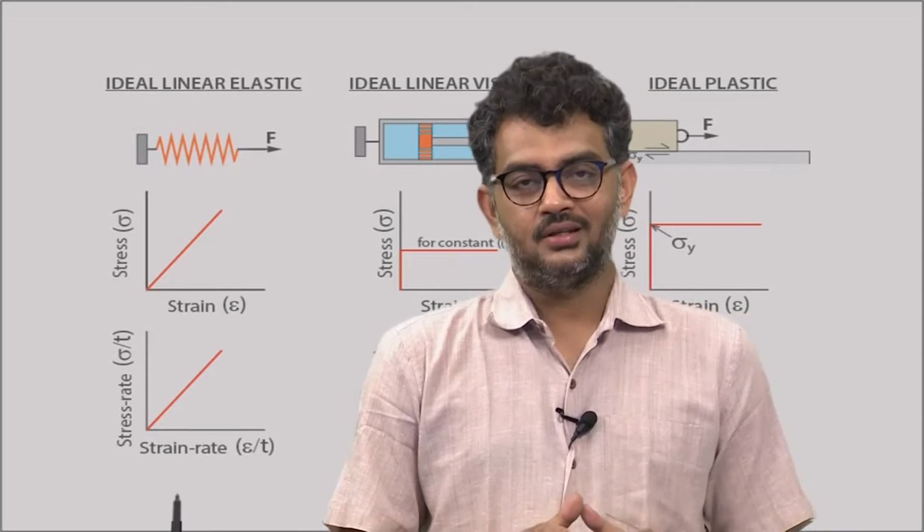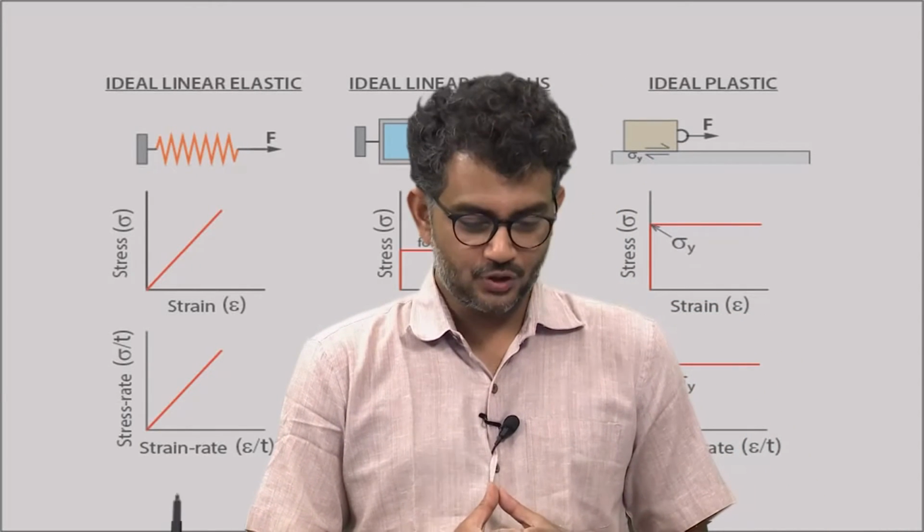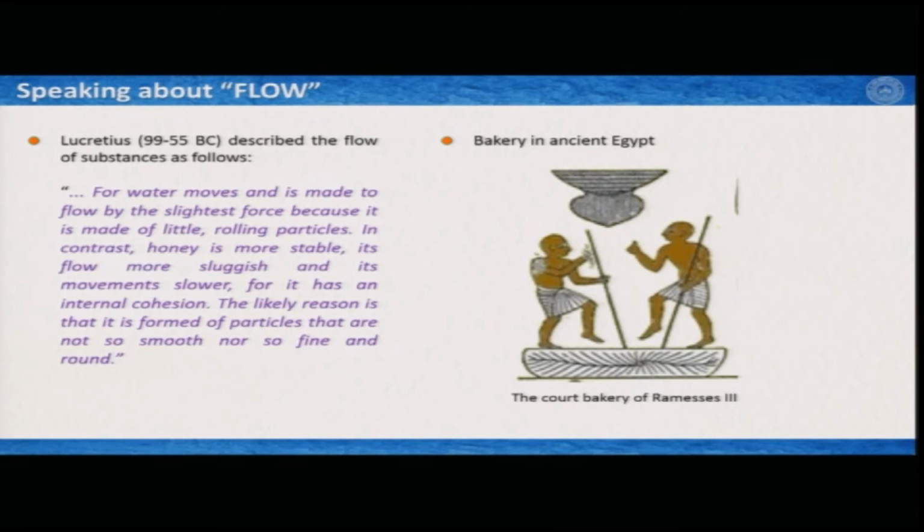Now, rheology is essentially a very old topic. So, here I found something very interesting. It's a very old text by Lucretius. He was a Roman philosopher and also poet, and he wrote a book on the nature of things, something like that, if I am remembering correctly, on the nature of things.